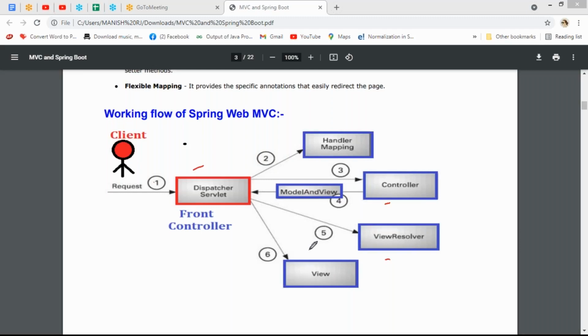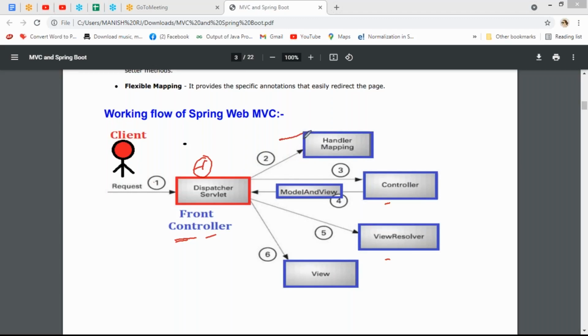Don't worry. In case of Spring MVC, guys, don't take that much tension. Just remember the flow. We will have one dispatcher servlet. It will act as a front controller. For this front controller, we have to do some mapping.